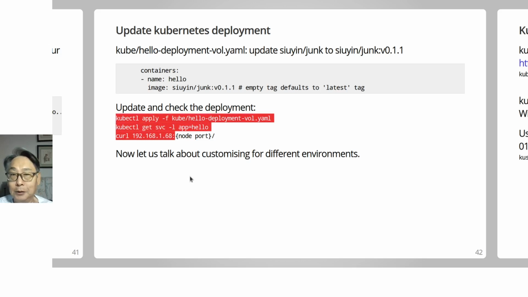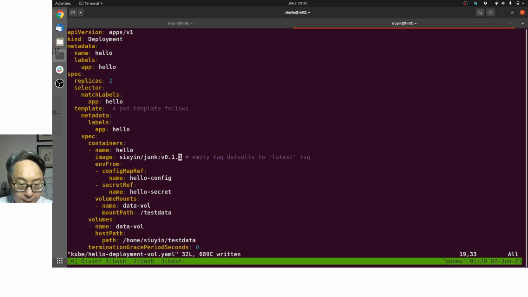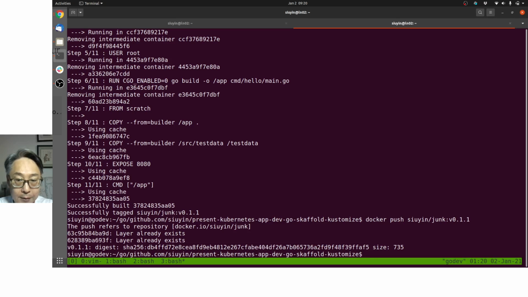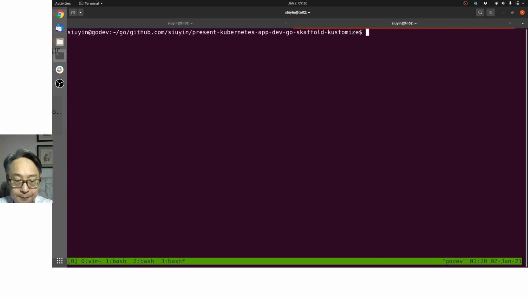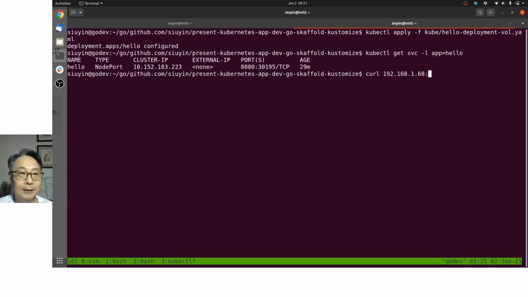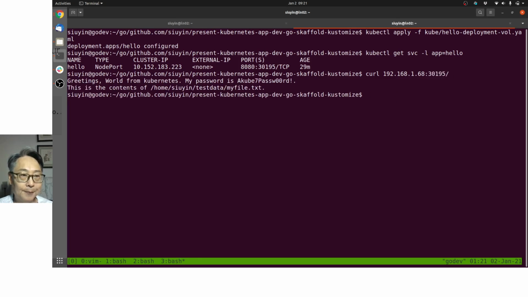Now previously it said hello, now it will say greetings. Apply, configured, get the service, 30195 root path, greetings. So now we have pulled in a new image with a new version of our service.